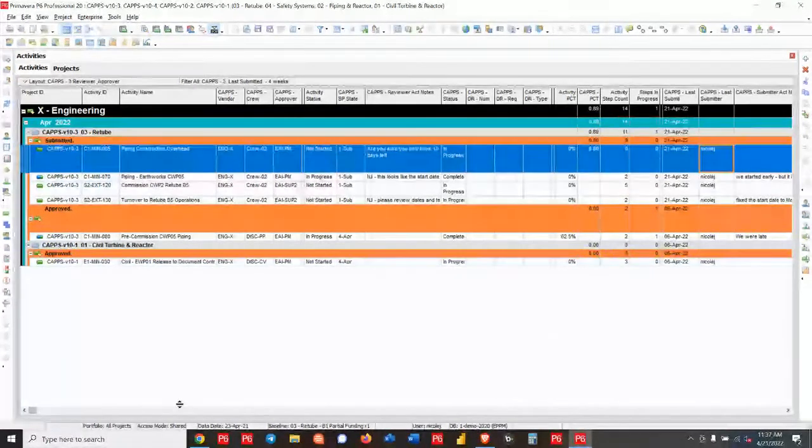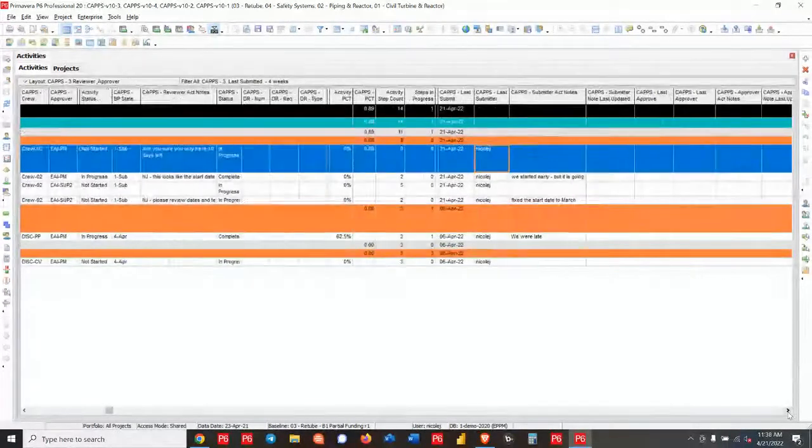So let's take a look at some of the information that was submitted. I'll just scroll over so we can look at some of the information that was submitted. So we can see the calculated % complete of an activity. And that's an important piece, just so we have an idea of what the percentages are coming in at. It may not be exactly how P6 calculates it, as I mentioned, but it's a close approximation.